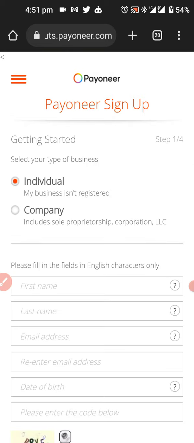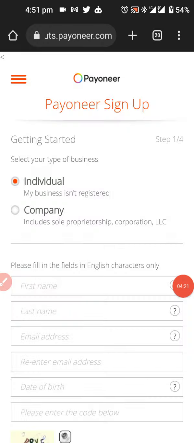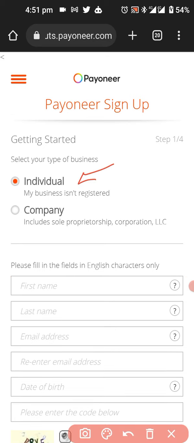So after I clicked on register, it's brought us to this point. The first option here is individual. That is where you want to be. You don't want to click company. We want to be going for the individual. Normally it's going to be already ticked for you as individual.